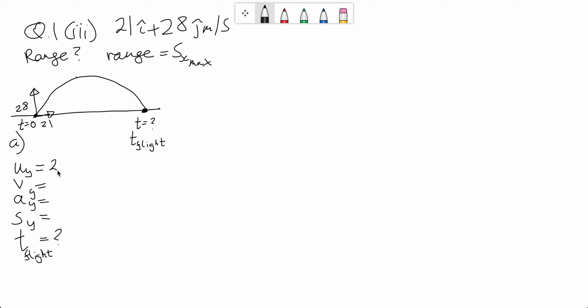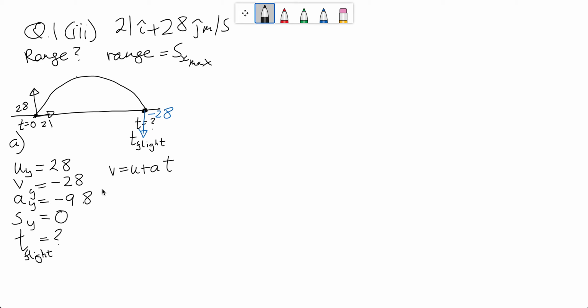Okay, the initial velocity going straight up is 28. The final velocity when it comes back down will be minus 28 when it gets to there, funny enough. So that is minus 28, the acceleration is minus 9.8. The distance up and down will be 0 because it's not distance, it's displacement. So the displacement is 0. If we want an equation that has a t in it, V equals U plus AT would be the easiest one. It's usually the easiest equation to use, so I'm just going to use that in this case.